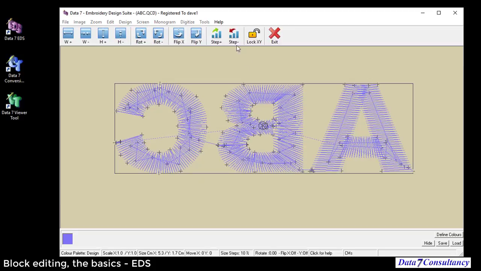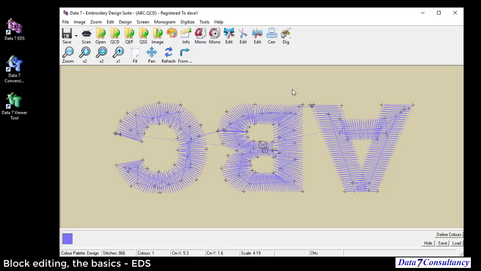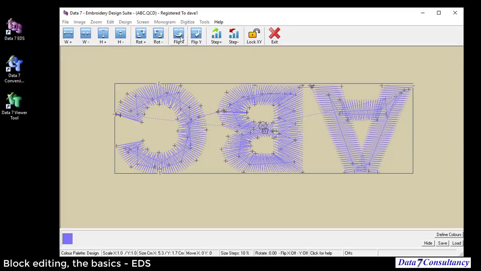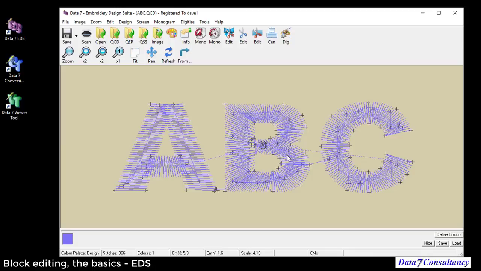Double click again, flip it on the Y, exit. You can see that it's flipped it on the Y this time. Going to double click again, flip it on both this time, which should put it back to normal, back to how it was, as it has done.